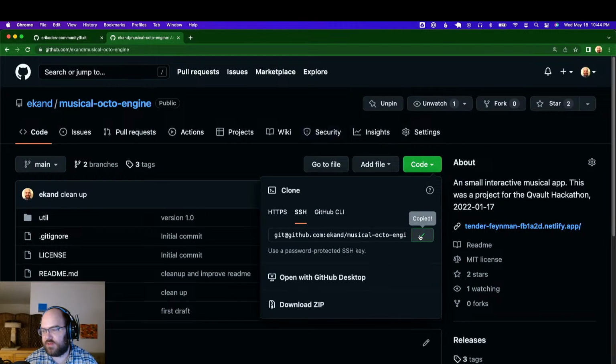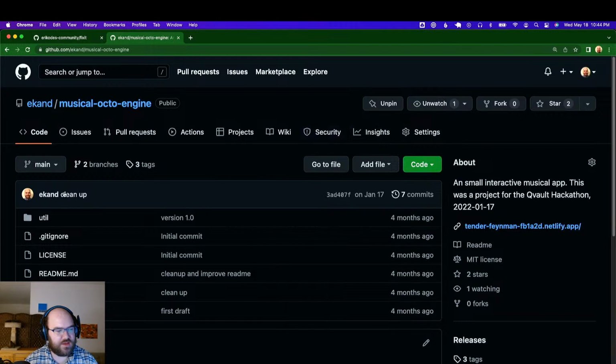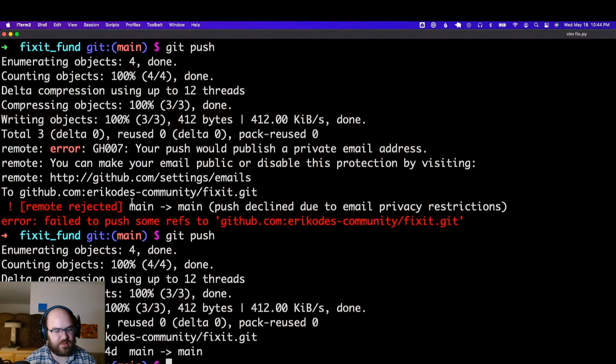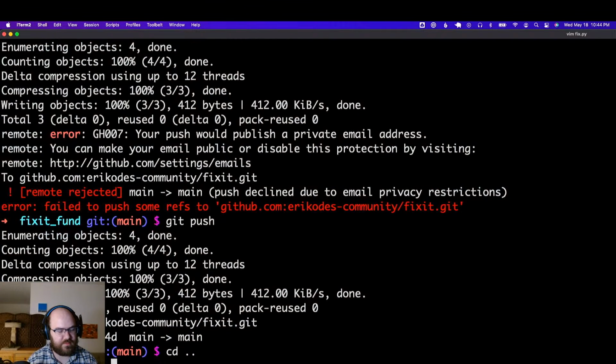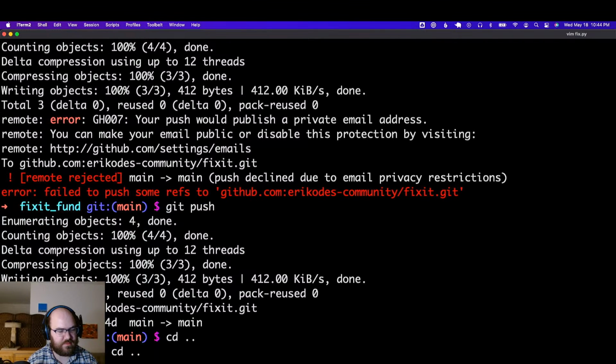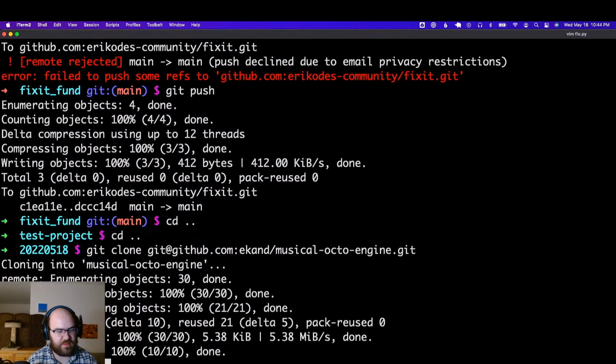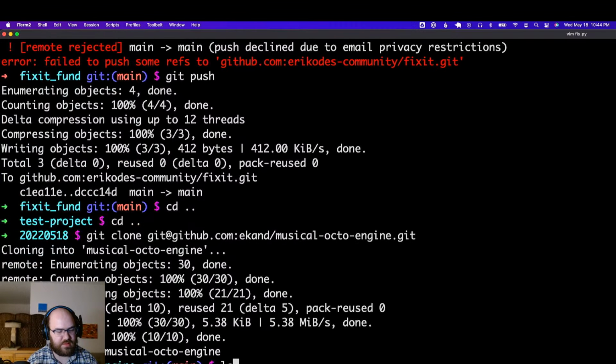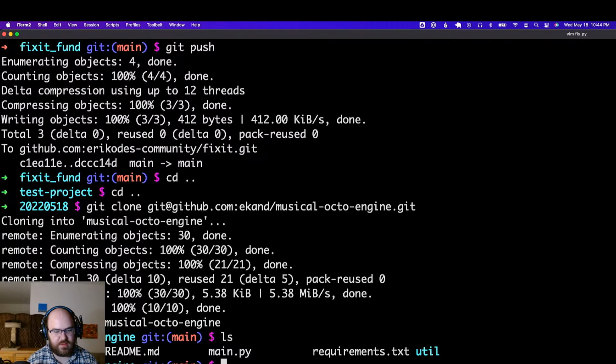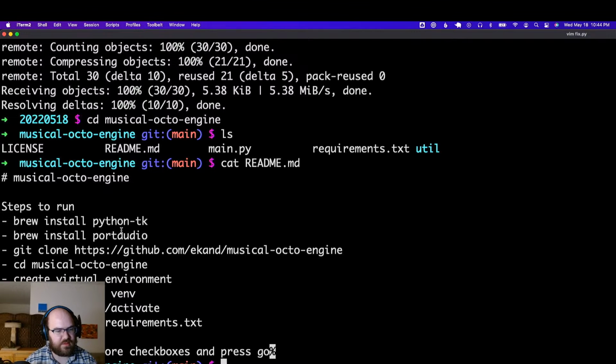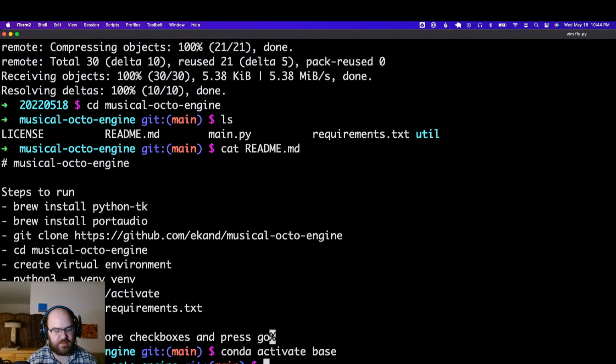Let's clone this thing. Let's check out the README. I'm gonna kinda activate base. Let's just try.